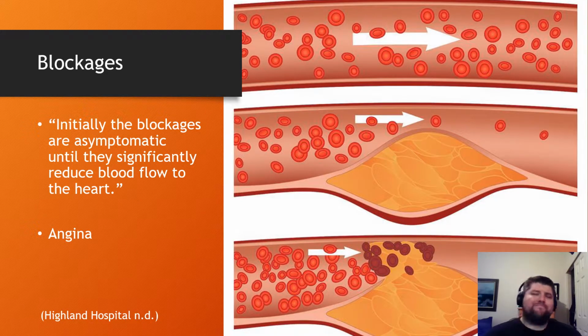So these blockages are not really something that are easy to figure out that they're there. It's not something like, oh, okay, well, you have a blockage in your heart. Oftentimes, cardiologists can figure this out looking at different aspects of the heart, such as an EKG. However, the symptoms are very asymptomatic until eventually the blood flow starts to be reduced, and that starts a condition known as angina, or pain in the chest or the heart, and that occurs when the heart is just starved of oxygen, is starved of the nutrients that it needs, and it begins to produce symptoms that are detrimental for the health of the patient.